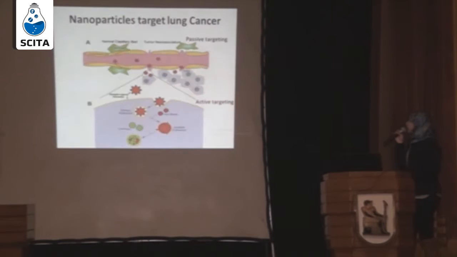This approach is mainly used in the treatment of lung cancer. Why mainly lung cancer? It is used to treat different diseases, but it is mainly common in lung cancer, because cancer cells have a unique property that nobody else has. What is this property? It's called the enhanced permeability and retention effect. It means that the blood vessels around the tumor have pores. A normal blood vessel has no pores, but the tumor has many pores, leaky blood vessels. The pores or the leakage allow the nanoparticle to escape and accumulate passively in the tumor matrix.